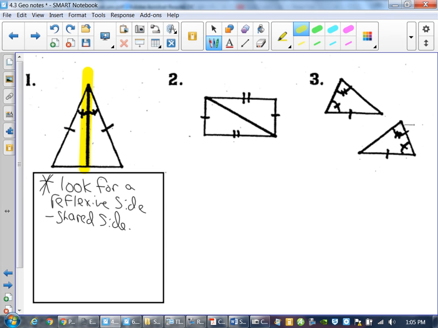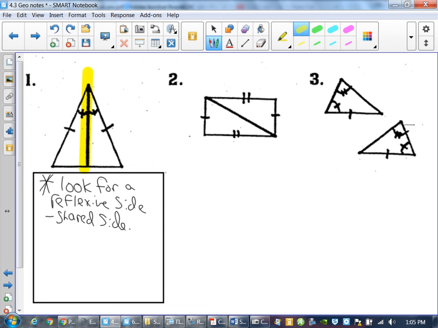Don't do it yet. I'm going to tell you. I'll show you why when we fill in the rest of it about what it's going to look like. It's not a bad idea to have a small picture of what a shared side looks like, if you want to put it in. I have no problem with that. Don't label anything yet.